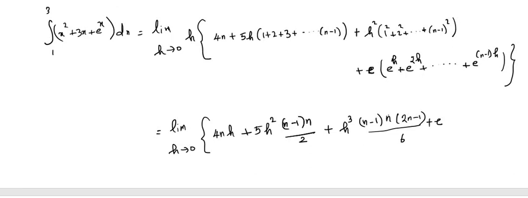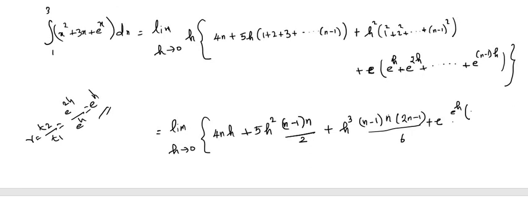I am recalling the formula. I gave one formula, now a plus ar square; that formula we can use here. What is the first term? e power h. What is the formula we have seen there? a into r power n. What is r here? How to find the common ratio? The common ratio r is nothing but T2 by T1. You might have studied that in 11th standard. e power 2h by e power h, that is also e power h. Therefore, the first term is e power h and the common ratio is also e power h.